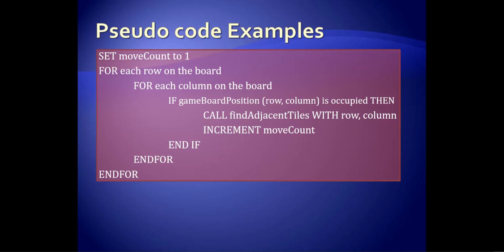It uses nested for loops to go through every row and column of the board. If you look at this logic, it says for each row. So we're starting at the first row. And then inside that it says for each column. So on the first row, it's going to go column 1, 2, 3, 4, 5, 6, 7, 8. And then it's going to go down to the next row, column 1, 2, 3, 4, 5, 6, 7, 8. Because remember, the inner loop is going to completely execute before the outer loop goes to the next iteration. We did this a while ago when we first started talking about counted loops.